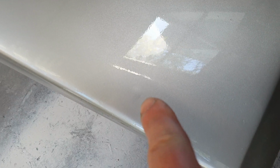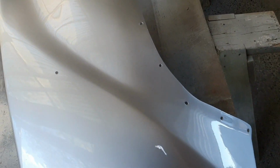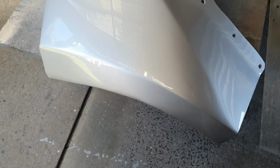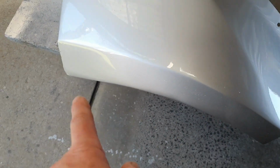It is typical of painting something in a garage. Couple little bits and bobs here and there. I don't know what this is. Something's decided to bubble up underneath there after all these repairs and modifications and chops and changes and all. I actually don't care. It'll be fine. We don't care about that sort of thing.